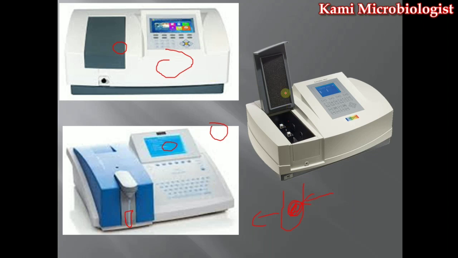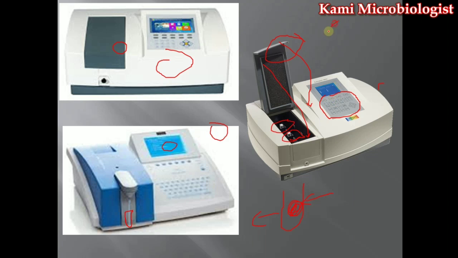In this, let's suppose first of all we open the lid, as you can see, and then at the first area, what we will do? At that first area we will put the standard, meaning the blank solution that contains Drabkin's, and at that area we will put our test cuvette that contains the mixture of Drabkin's and blood. And after that we will close the lid. After closing the lid, what we will do? First of all we will check the blank, and we will neglect it and then set it to 0, and then we have to adjust the wavelength.